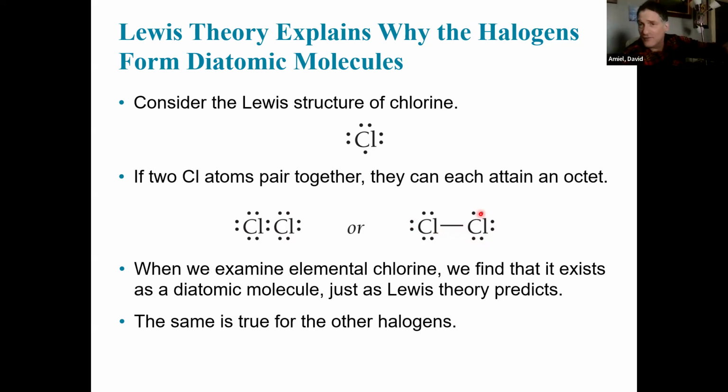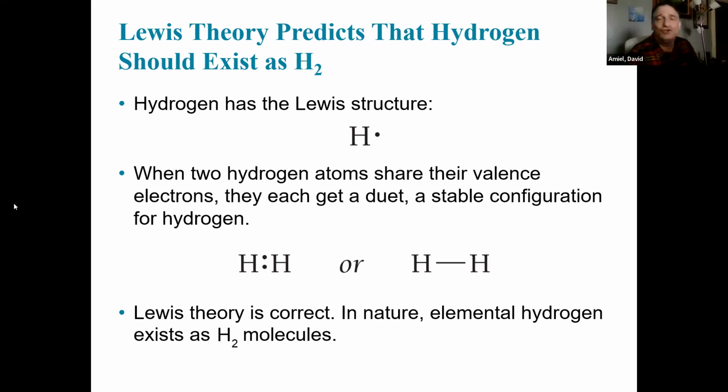The ultimate test of any of this is, how does the molecule actually exist? And in many cases, it exists according to the predictions of Lewis theory. Here is H2. It's a similar thing, except that hydrogen has a duet. So here is the representation of hydrogen gas, just H, then a line indicating two electrons, one from each hydrogen, and we get H2 with each hydrogen having a duet.